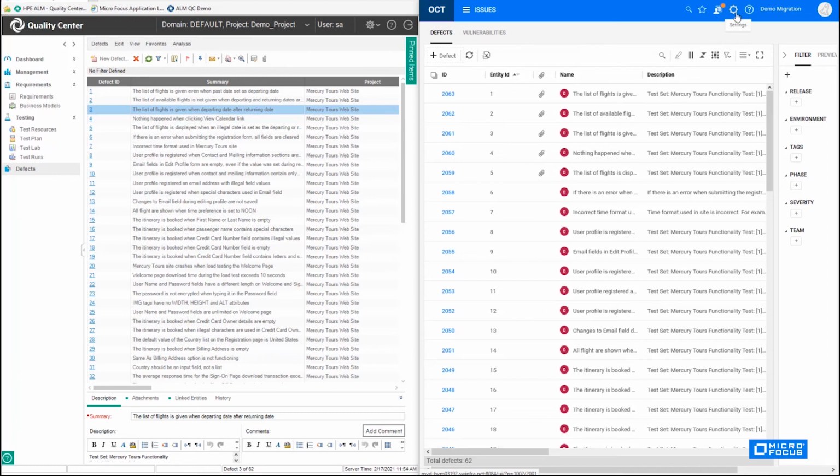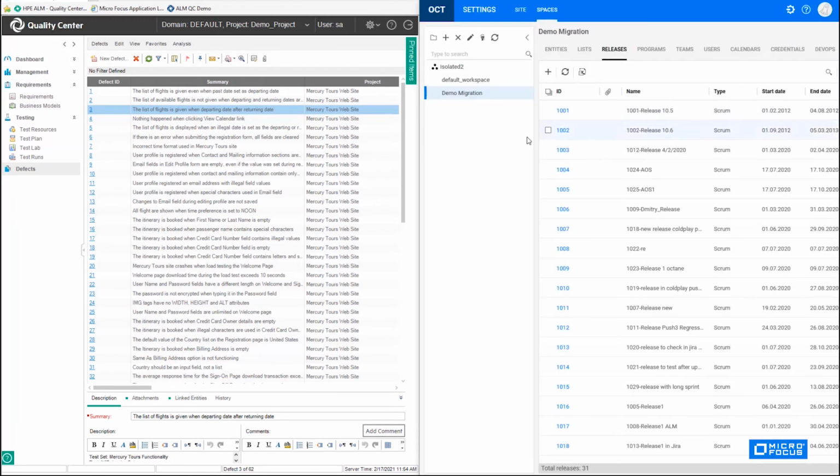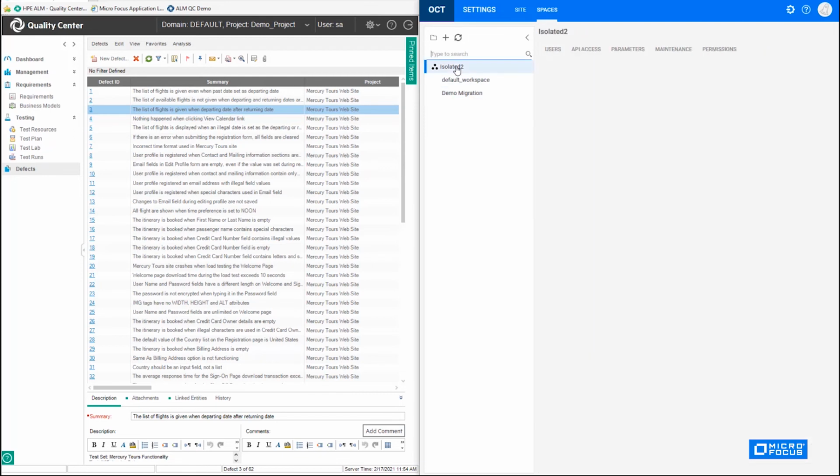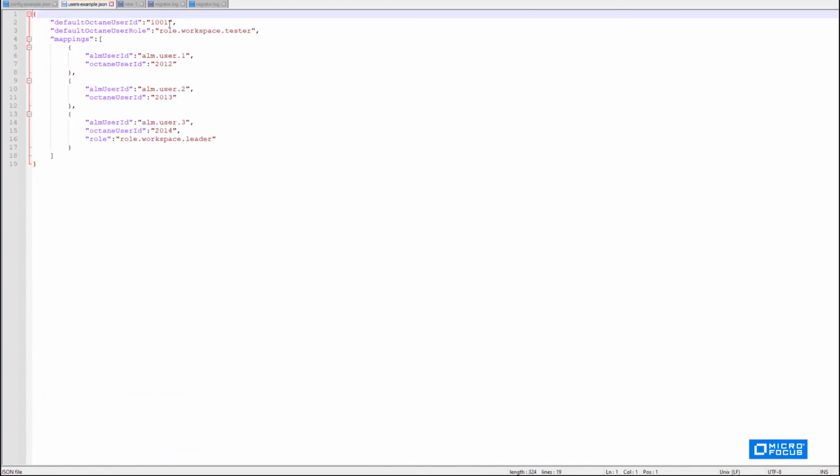how the users were mapped. So if you go to spaces, okay, if you go to the space level, we can see that there were some users created on this side, and the default one that we assigned also in the user mapping file, which is 1001.